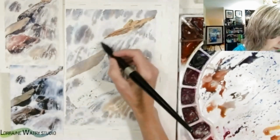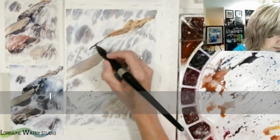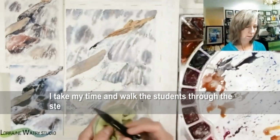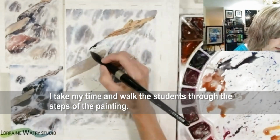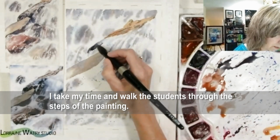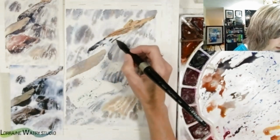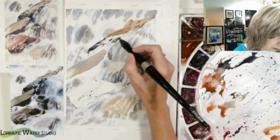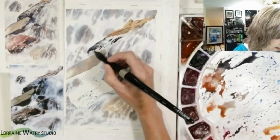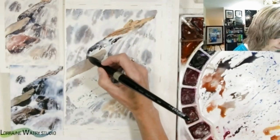I dried the back of my brush, and then I'm going to start at the upper edge, so I want to make sure that that's dark. Drying my brush again, just because I can take a little more paint out of it for any of the areas on my rock that are still wet from when I placed the water on there. And I am looking for any of the dark parts of the rock that I can put in, and some of them will have soft edges when they hit that water that's already on the paper.